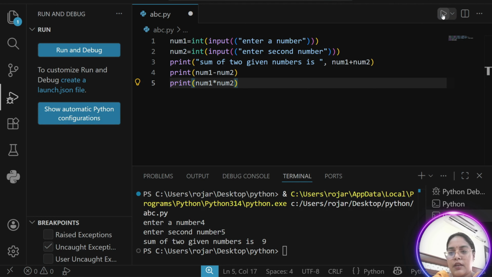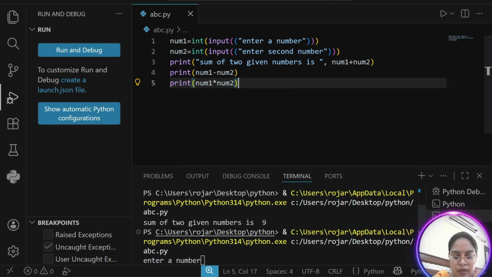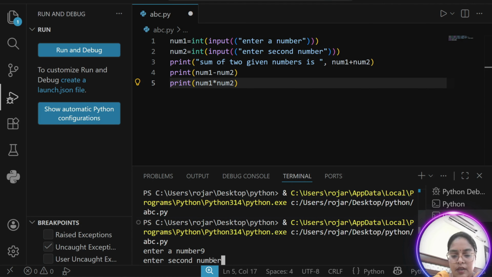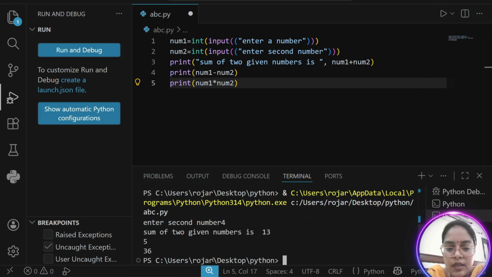I am taking two variables: one variable is 9 and the other variable is 4. The sum of 9 and 4 is 13, the subtraction 9 minus 4 is 5, and if you multiply it you get the answer 36.